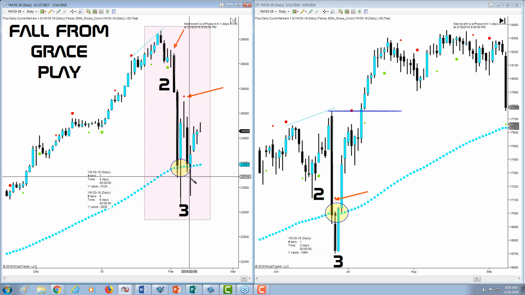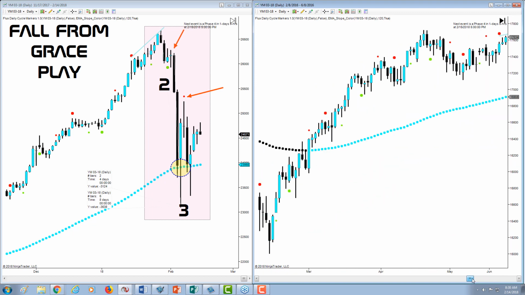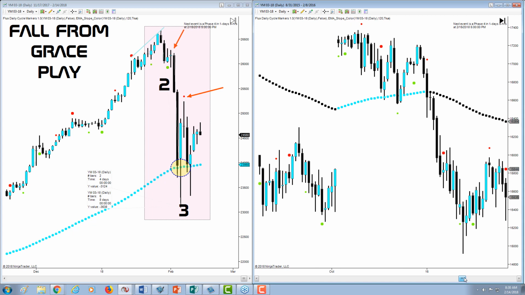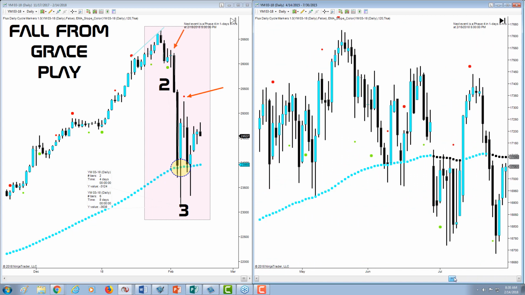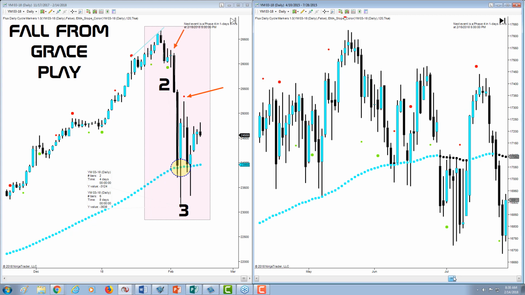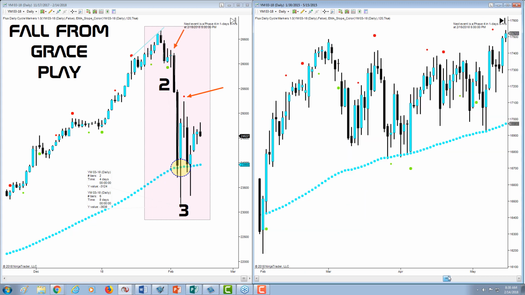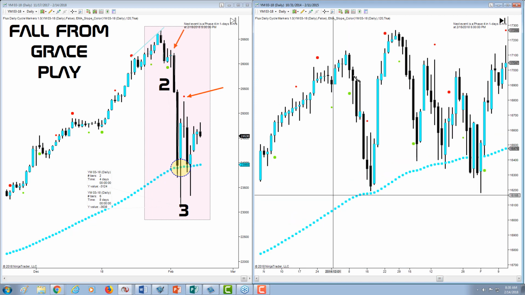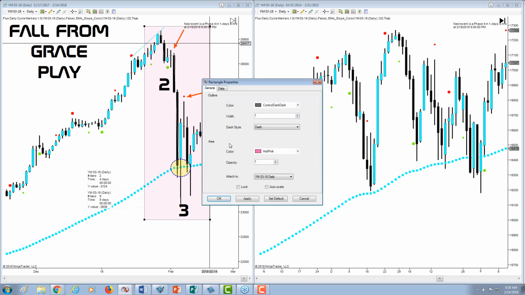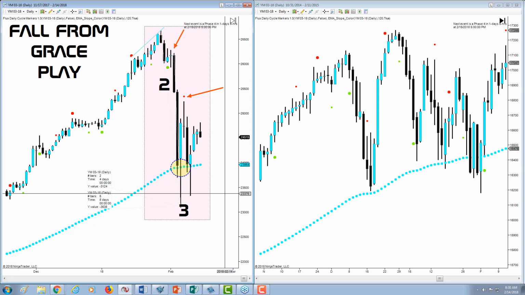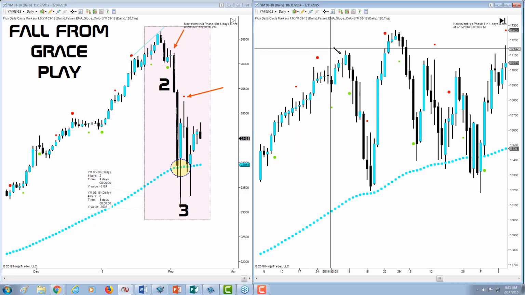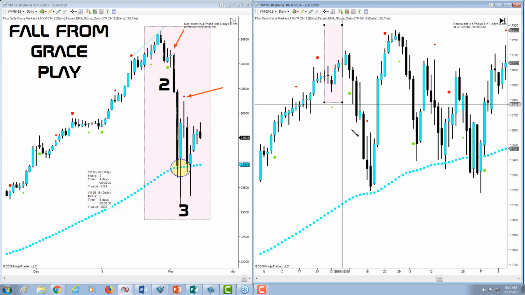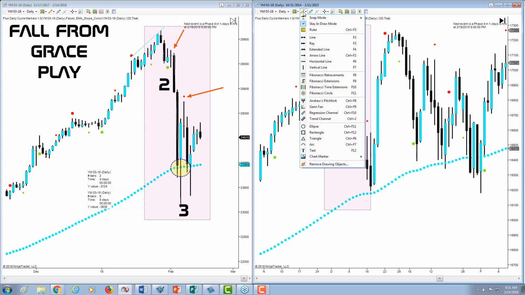So here's the first time we see that, and now the eventual recoupment is a drive all the way back up into the high. Now let's continue and see if we can find another pattern with all of those elements involved, shall we? Okay, where we're up above the MA, and then we have this fall from grace pattern off of a phase 2. Let's see if I can find it. Phase 2, there it is. Everybody see it? Here we go. We're looking for times that the same play was run, or one very similar. And we're going to build a composite. So Earl, here we go. Phase 1, phase 2, phase 3. Moving average touch.